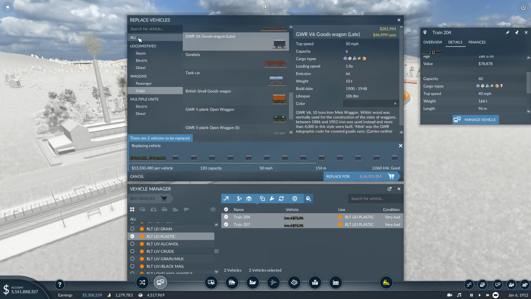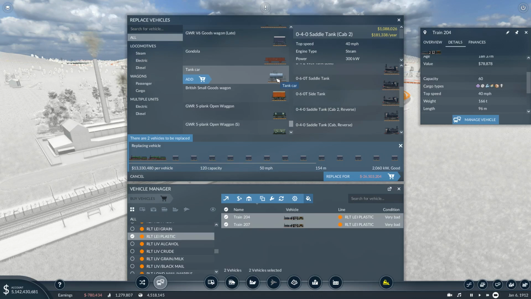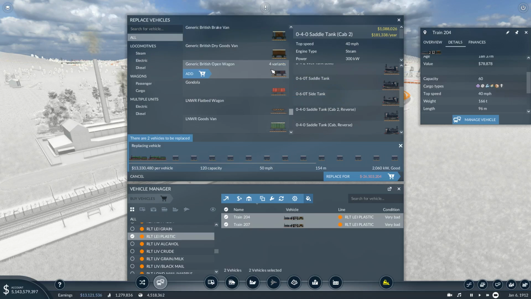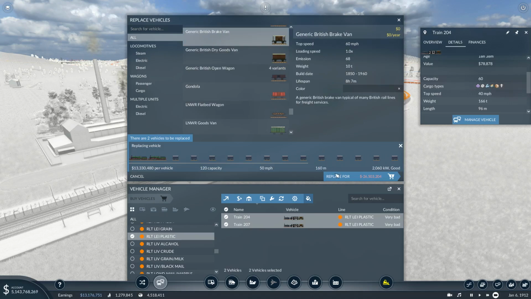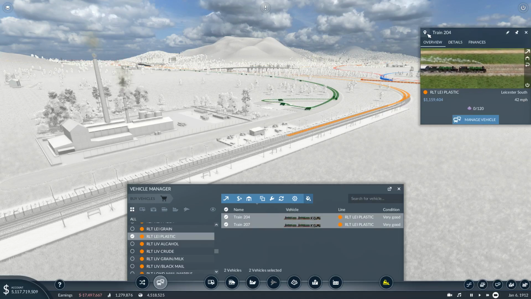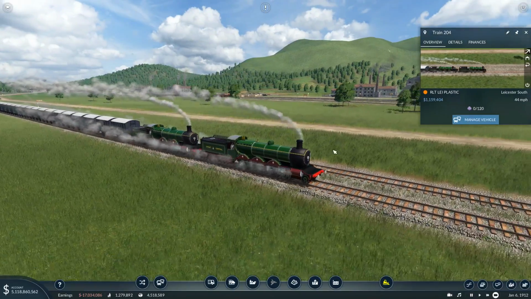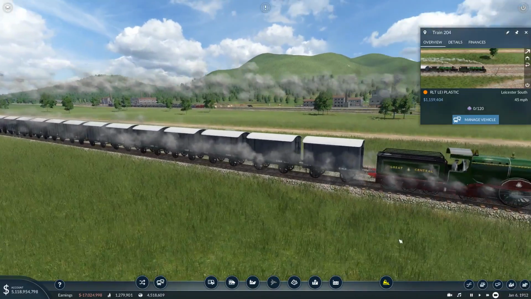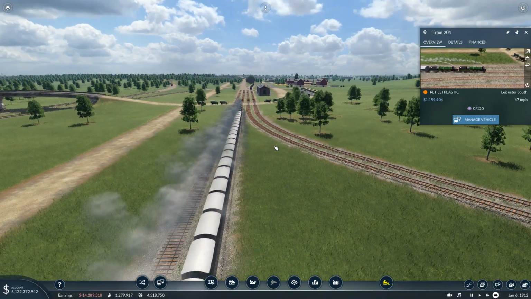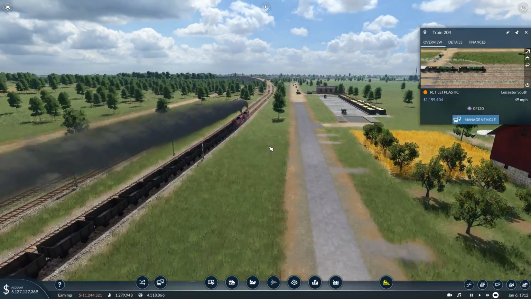Now I have no idea, literally, if this will fit in the station at the other side. Not a clue. I probably should have checked that first, but we're going to throw caution to the wind and just replace it. Right, is there any? Where are you? Right, you are trundling along at 43 miles per hour. The train doesn't look all that huge. I mean, it has got the Great Western Railways livery at the bottom. I could have used the British wagons, but we have decided against it.